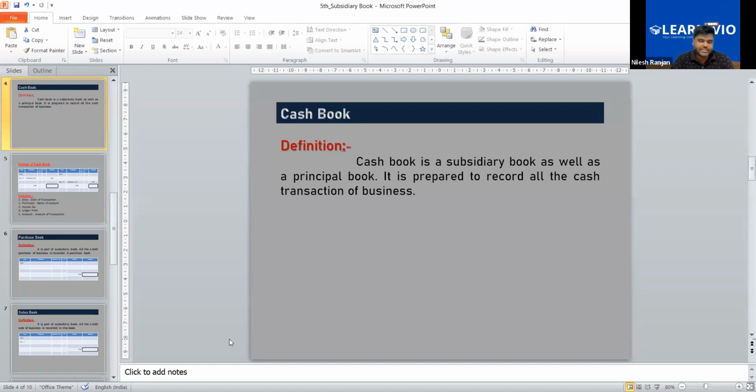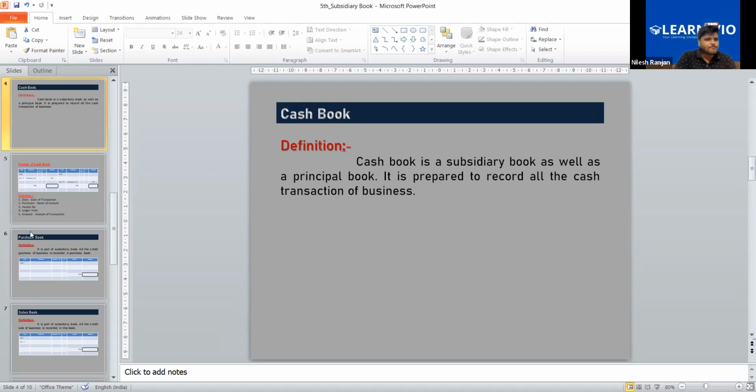So that is why petty cash is created. Petty cash book is not that hard. I've done some questions of petty cash book when I was completing my school work. No, the cash book is hard here. In cash book, there are only one or two things which are confusing. But other than that, everything is very easy. If you have prepared a cash account, then it is very easy for you.